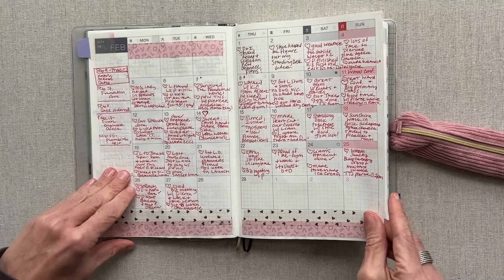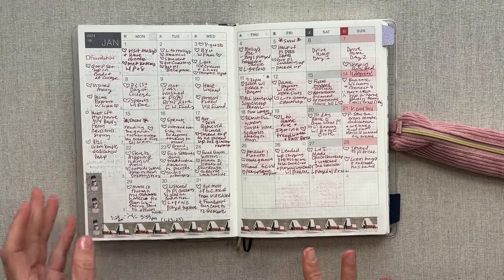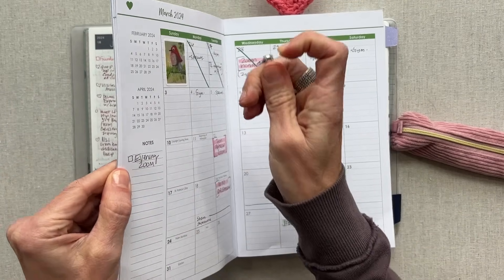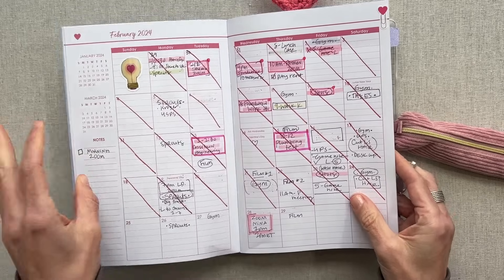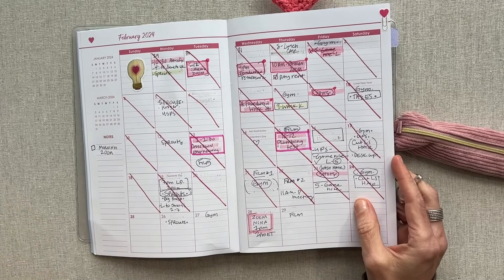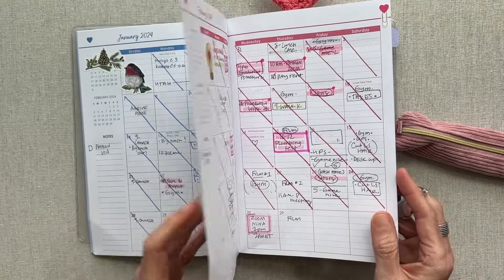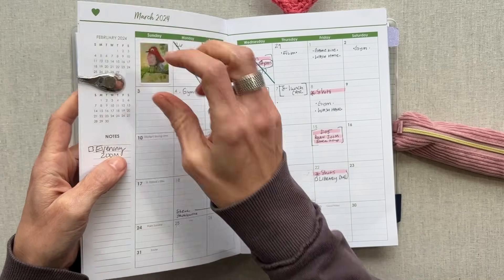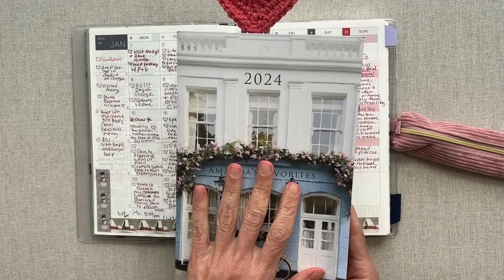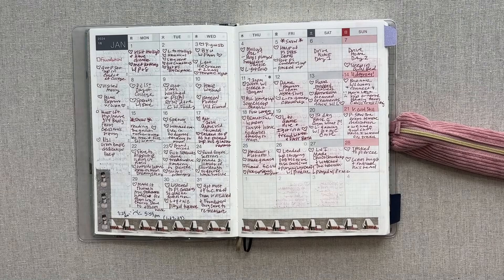I've been writing a memory in it every day. I decided since I don't need the monthly spreads in here, because I always use my Ashley Shelley collab planner up on an acrylic easel on my desk - I like to see my monthly out kind of like a wall calendar but smaller. So I don't ever utilize the monthlies in my planners for planning all my events. This is always my monthly, always on my desk. And I just submitted all my colors and my cover and spoke to Ashley Shelley for 2025 - so we're going to have another collab in 2025!